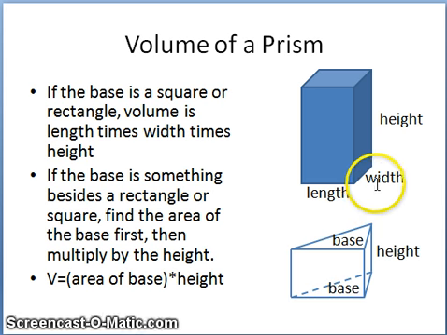This is actually technically the same thing as length times width times height in the sense that the area of a rectangle is length times width. So we're still doing the area of the base times the height. It's just with a rectangle it's a little bit easier since it's just length times width on the bottom. So for this one, we'd be doing 1/2 base times height because that's a triangle on the bottom, and then times the height of the prism. So you'll see how this works.